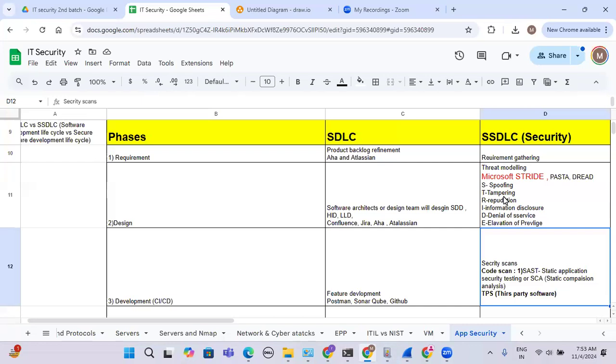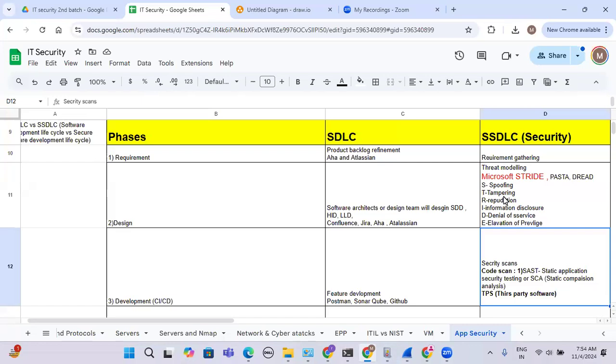In the same development level, as part of the CI/CD pipeline, we have third-party software, the TPS. There are different types of commercial and open source software that developers use at the time of feature development. Whatever libraries and packages the application is using, we have the CI/CD pipeline once again, and we have to integrate those TPS libraries and packages into tools like Black Duck, WhiteSource, Snyk or some other tools. We run this scan and identify the CVE ID, CVSS score, vulnerability name, description, and finally the solution.